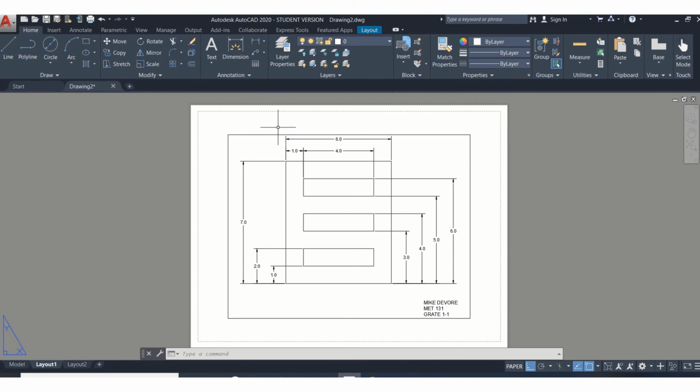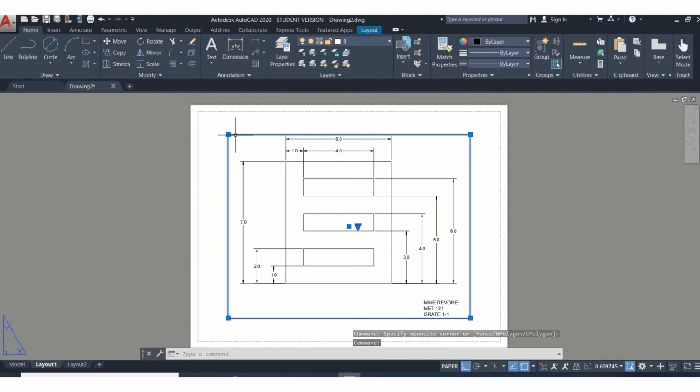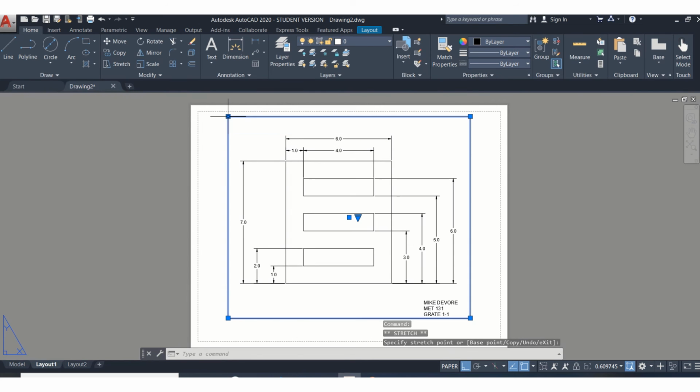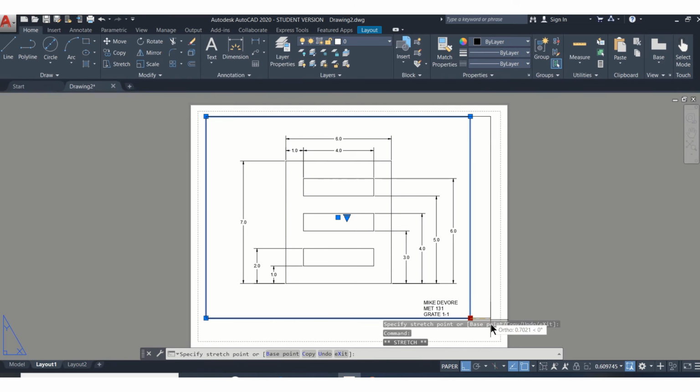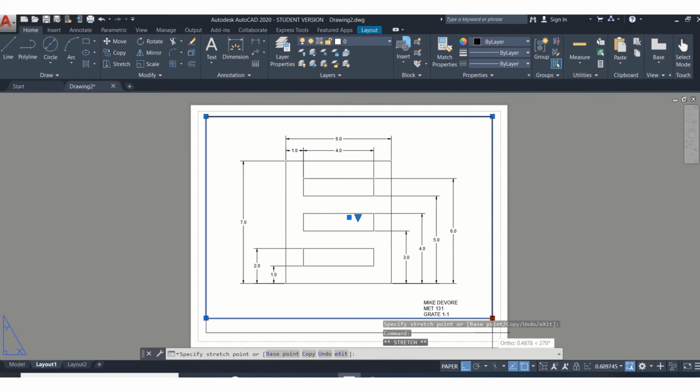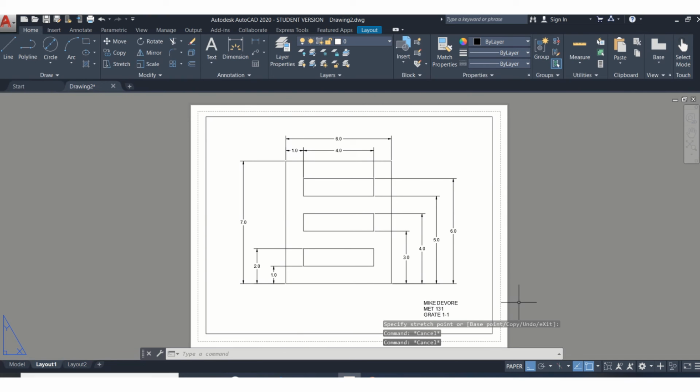So in order to do that, remember, bring your cursor somewhere out here in the perimeter and then double click the left button and then click on that box and pull it up. Pull it out. Remember, don't touch the hidden line. Give yourself some space between the hidden line or it's not going to print the border. We want to see that border. Hit escape. That's what it should look like.